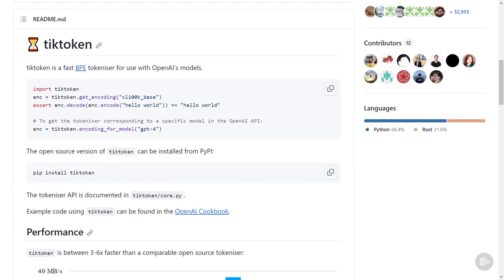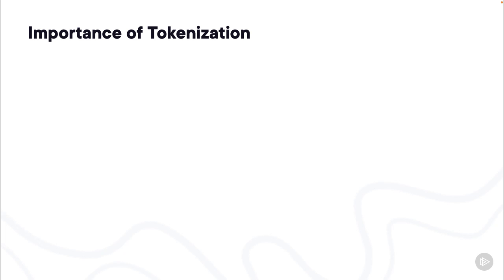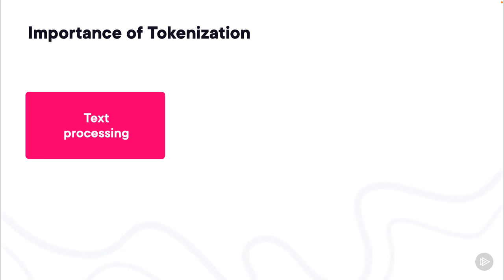Given that tokenization is an essential concept in natural language processing, it's very important for you to know how it works, especially because you're charged based on the number of tokens. Additionally, let me tell you a few more reasons why tokenization is important. First, text processing. Given that computers perform operations efficiently on smaller units like tokens than on entire paragraphs or documents, when you tokenize, it simplifies the text processing task.